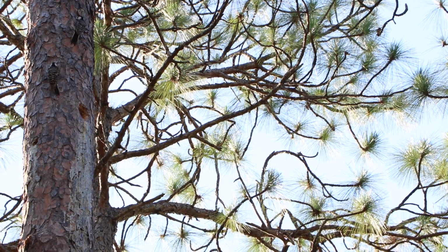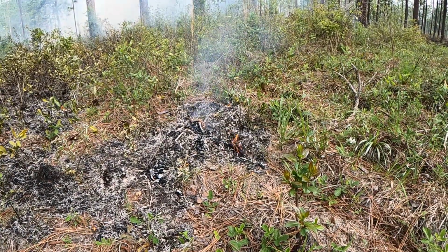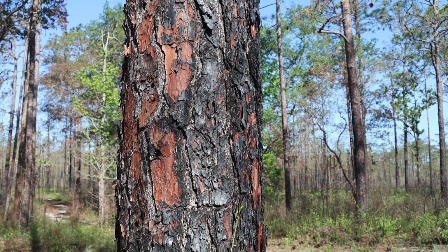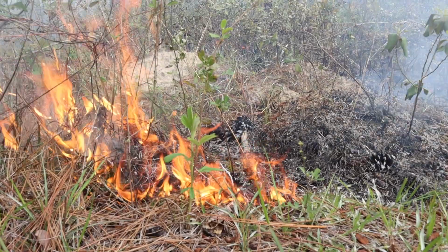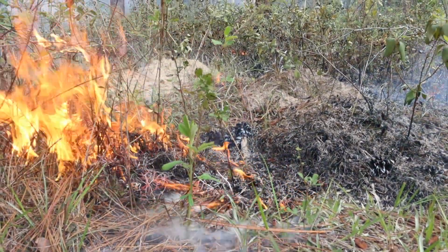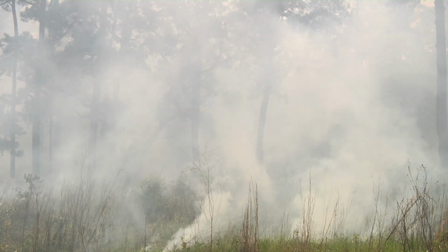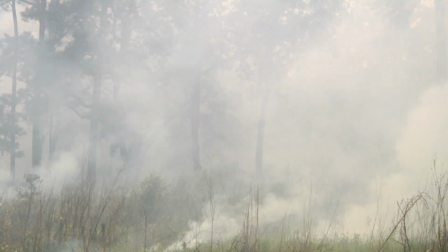Florida is the lightning capital of the U.S., so the plants and animals that thrive here are adapted to fire. Regular burning in this ecosystem helps prevent catastrophic wildfires, which can burn even the big, fire-resistant trees, the ones that store the most carbon. So this smaller fire helps keep that carbon in the trees and out of the air. But still, with regular burning of the underbrush, could the system be burning away more carbon than it stores?